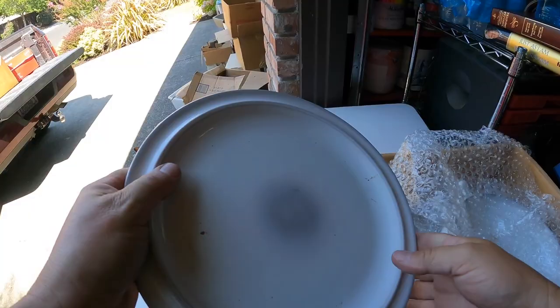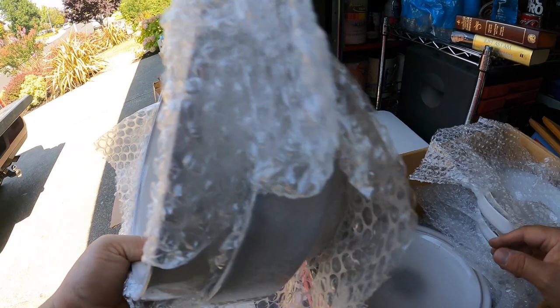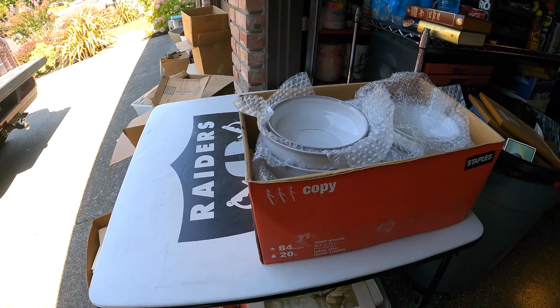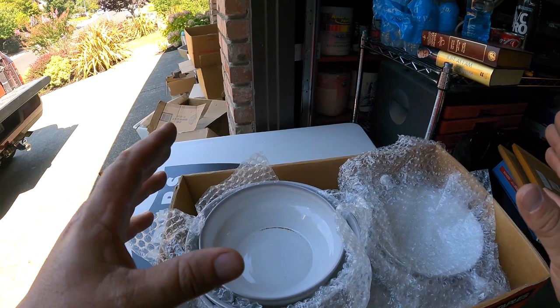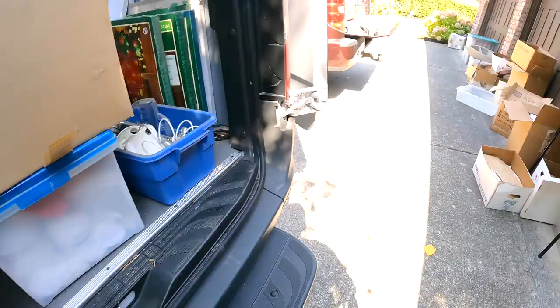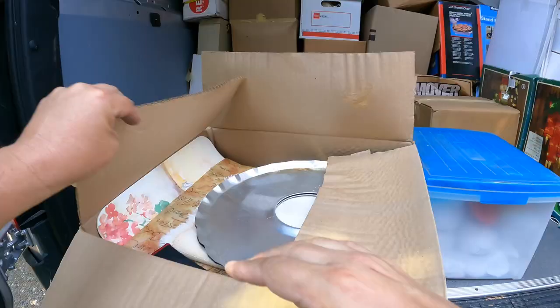So this Goebel bowl - same company that makes the Hummels. I couldn't really find very many comps on these so I don't know if they're not as common or if there's just not enough value. We have a whole set there and some of these bowls are rather nice, especially the soup bowls. I did find one of their soup bowls listed for $45 but it's really decorative. I'm going to put this aside for now - I gotta be careful, the aside stack gets out of control.